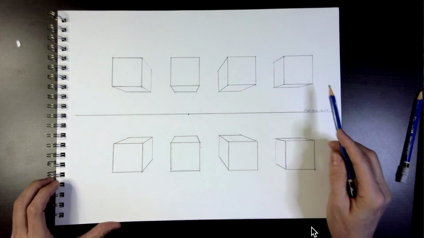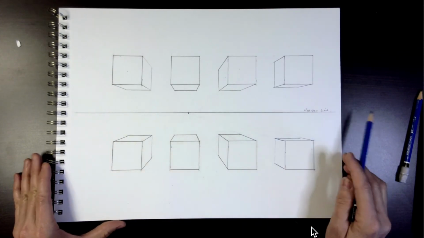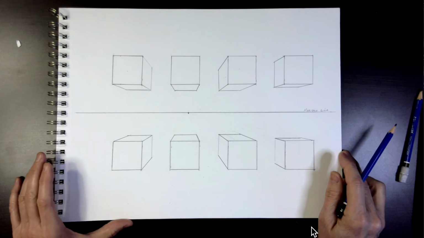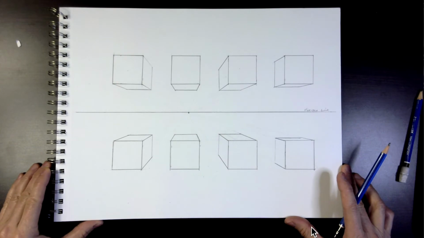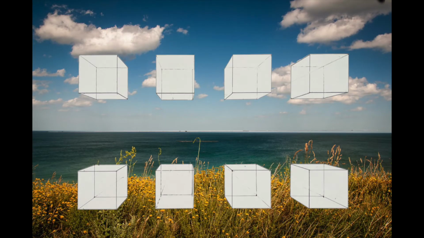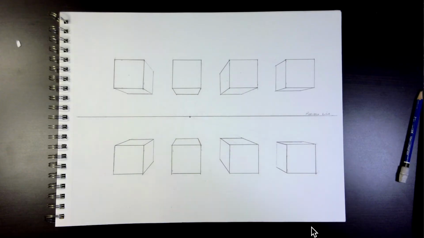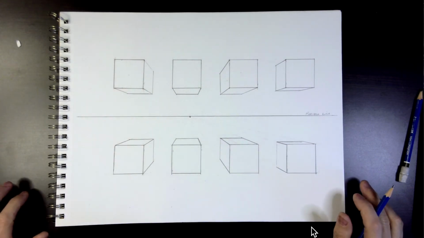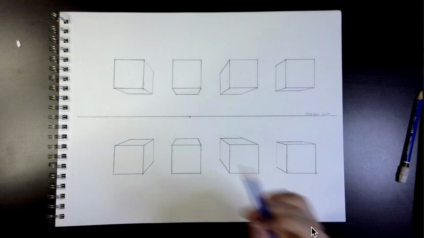Okay. So in real space, the horizon line is not an actual line. It's the line that we're talking about that is at your eye view. It happens to coincide with what you are familiar with as a horizon line, for instance, where the sky meets the ocean. Okay, so if you think about where the sky meets the ocean, it's off in the distance, right? It's up above from everything that is at your ground level.